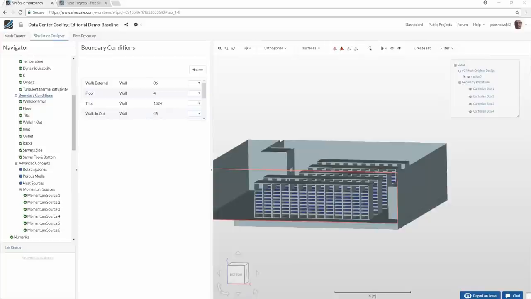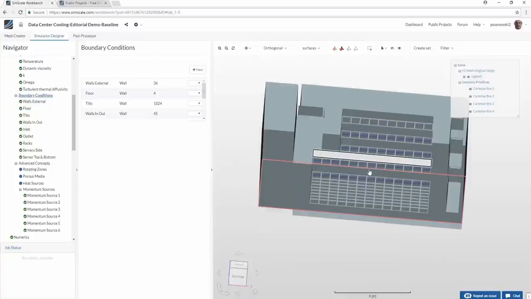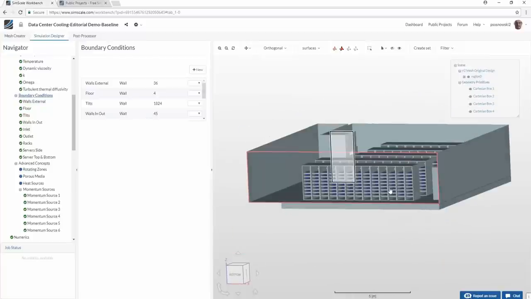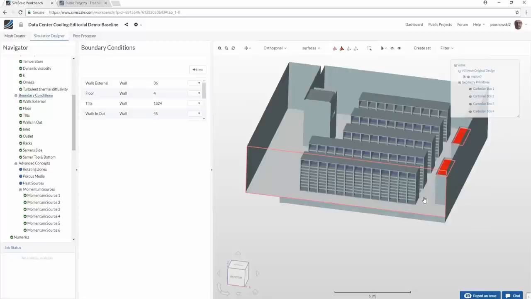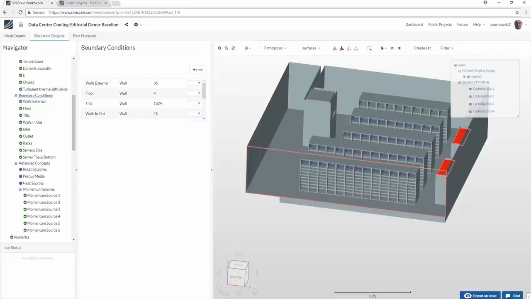So are there any available libraries with commonly used equipment, again, servers, racks or other devices? For this, I have to say no, there are no direct libraries, but you could use these conditions: if you have them noted down, then you will say, okay, this is an inlet, this is an outlet. An interesting topic, I'll definitely bring this up to our development team, and hopefully at some time we will have a library of such items.